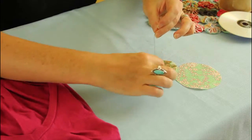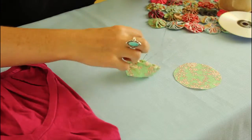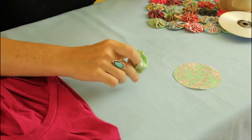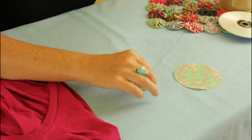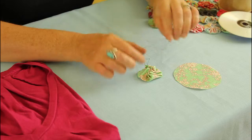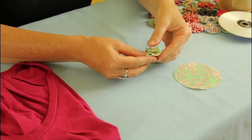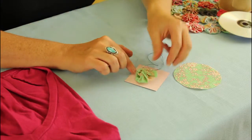Once you've come full circle with stitching around the hem of your yo-yo, you're going to want to pinch it and start pulling it tight. Pull your thread until you get it into that yo-yo shape. But we're not going to finish it off at this point — we're just getting an estimation of the final size.